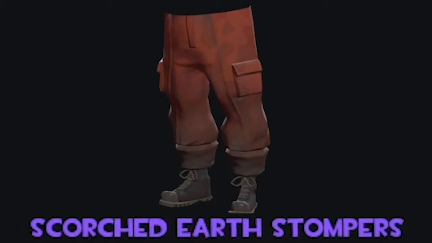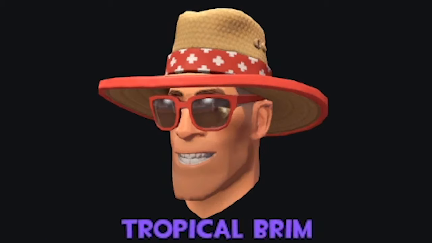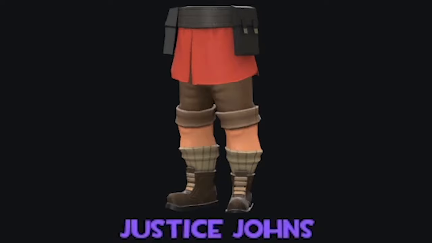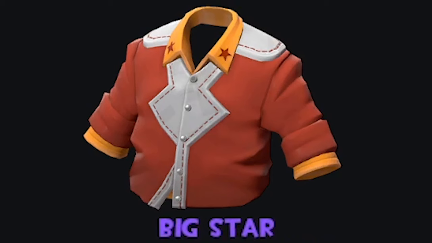Scorched Earth Stompers, okay, quite nice. Tanker's Top, not really for me, doesn't really do it, that one. The Tropical Brim, very nice. Crook's Cap, yeah, it's just a simple hat, but it works. The Justice Johns, okay, interesting build. The Sneaky Blinder, gonna guess that's for the spy, could look pretty good. The Big Star, I like that.